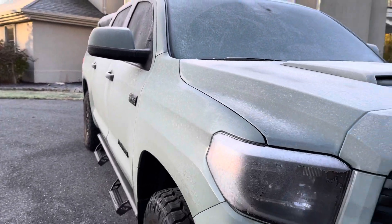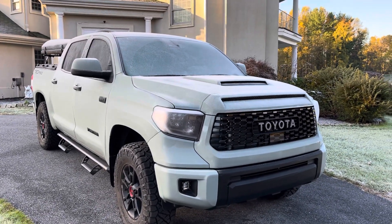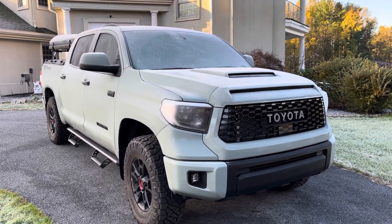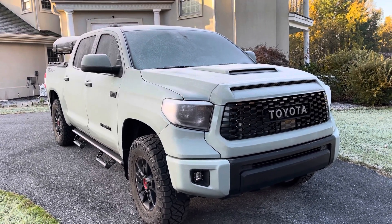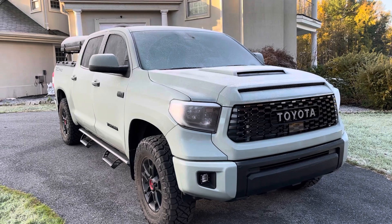But that's not the purpose of the video. I wanted to talk through the few modifications that I still plan to do for both the Forerunner and Tundra. But first, let me geek out and show you what lunar rock looks like with this on it up close. So let's talk Tundra first. I only have one additional thing coming for this at this point, and I am pretty stoked to get it. I went through Westcott Designs and I ended up ordering their rock sliders for this.